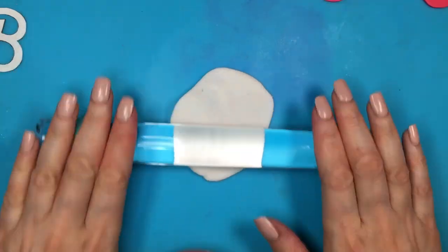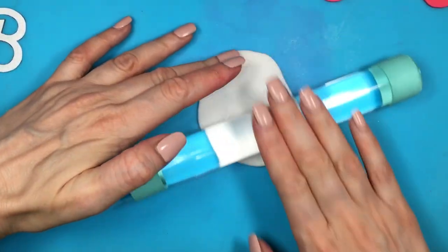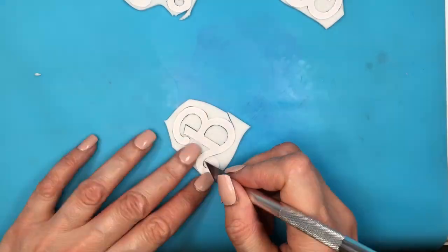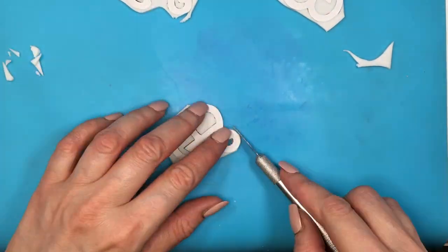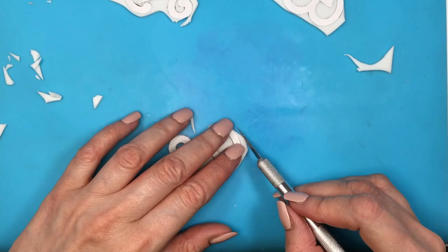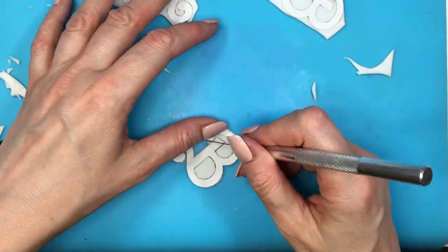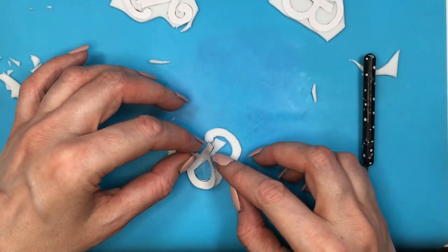For this detailed cutting work, I would highly suggest using finer scissors — something meant to trim eyebrows or eyelashes — because they're pointier and finer, making detailed work much easier. I roll more gum paste, this time without coloring it, and place those bees on top, doing the same process. This part is trickier because everything is more delicate. I took my time, worked in parts, and took breaks as I was cutting.